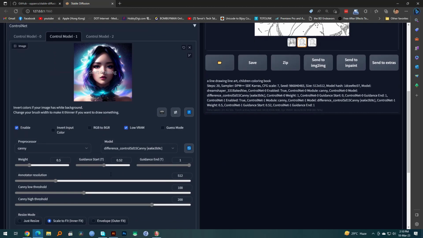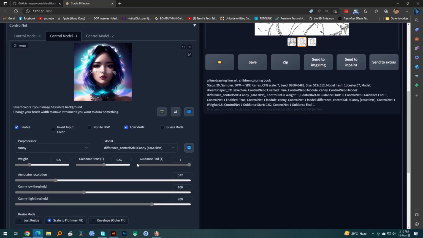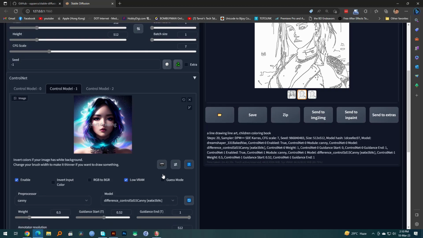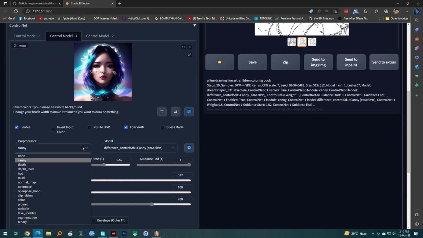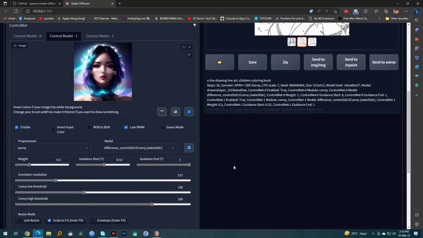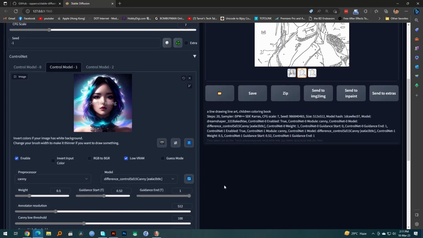And when you say that you want to start after 0.5, which means that you want to use the second ControlNet model, which can be Canny or any of the other models, you want to start processing that from much later in the diffusion process. Let's say you have 20 steps, you want to create an image in 20 steps. A guidance start of 0.5 means that it will start using the second ControlNet model after 10 steps.